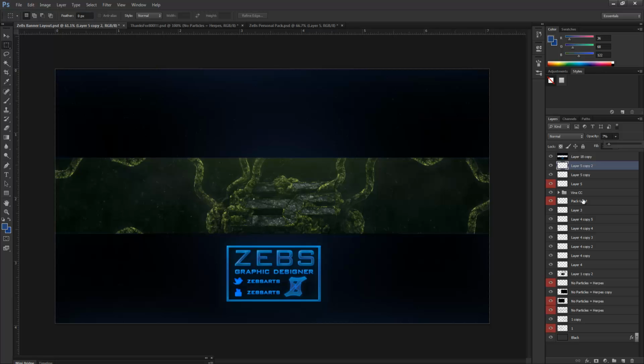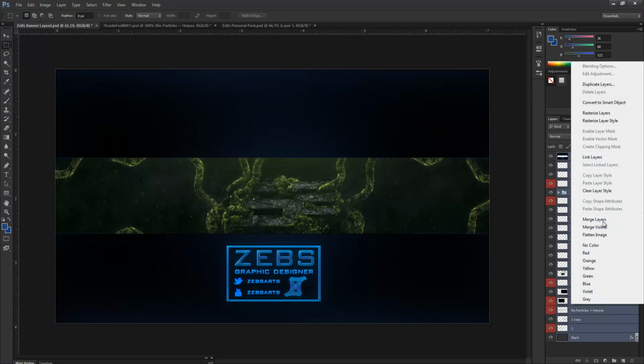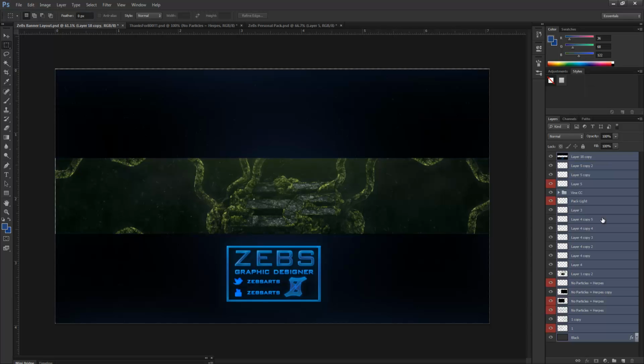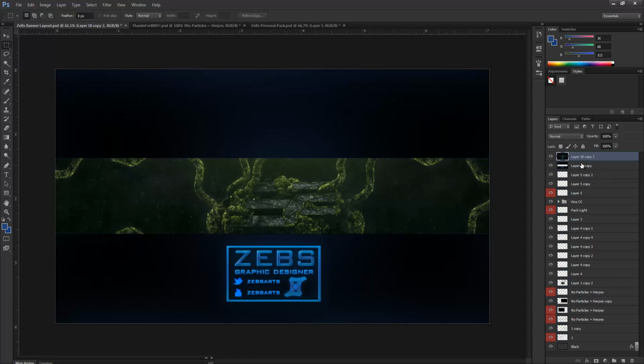So once we've done that, we're probably going to skip the stocks. Here's a cool little thing, the after part of the banner. Most people don't do tutorials on it, but I like to duplicate everything that you've done and merge them all together, so you now have this full image of the whole banner.